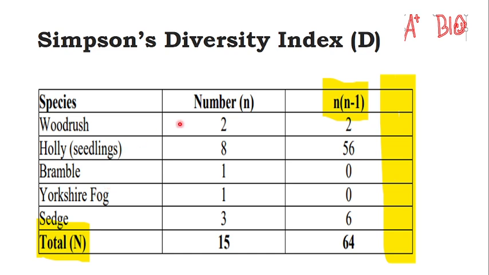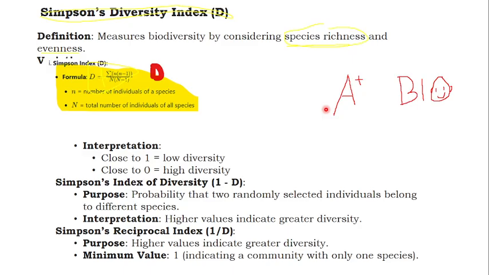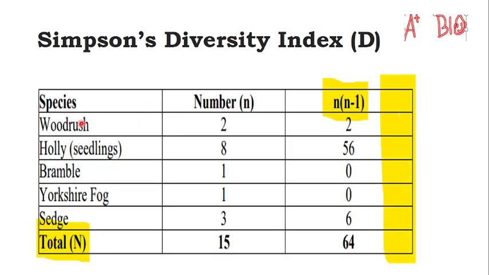You will draw your table. Remember, in the formula, we should take n minus 1. We should now make the statistical data having those things. Number 1, you should take another column with n. I told you the n is the number of the species. Here n is 2. Now you will take 2 minus 1, which is 1. Now 1 times, remember n is 2, 1 times 2 is 2. You copy this number here. So here in wood rush, we are done.